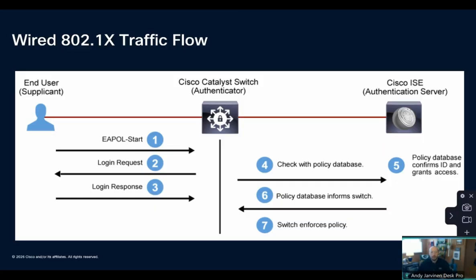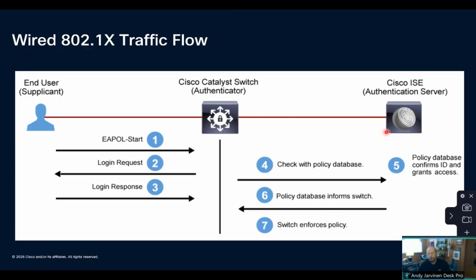So that leaves us one last component to .1x, and that's the RADIUS protocol, which is over here, steps 4 through 7. RADIUS is a UDP-based AAA protocol. AAA means authentication, authorization, and accounting. And this centralizes the authentication and the policy enforcement by exchanging access request, challenge, and accept messages between the authenticator and the authentication server. That's what RADIUS does. It talks between these two devices.